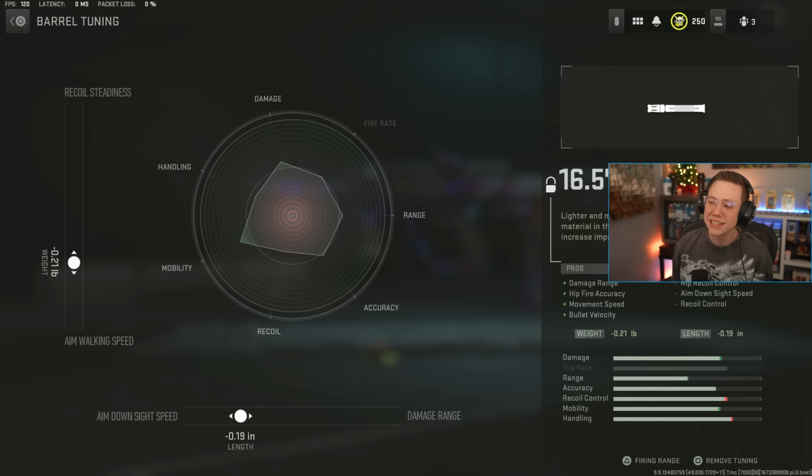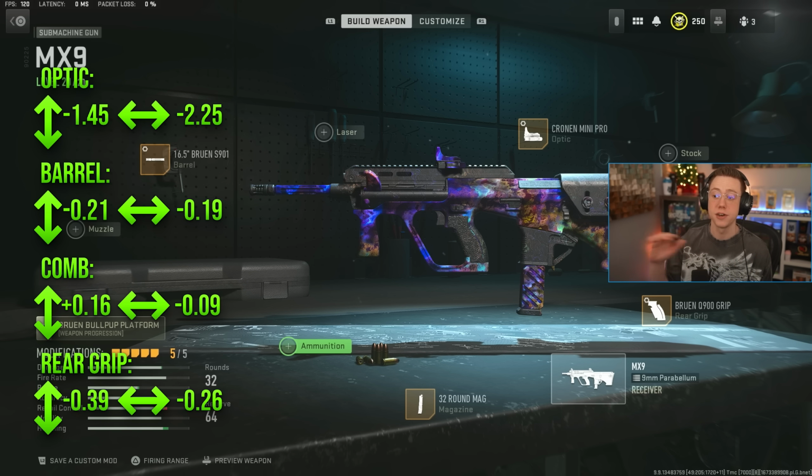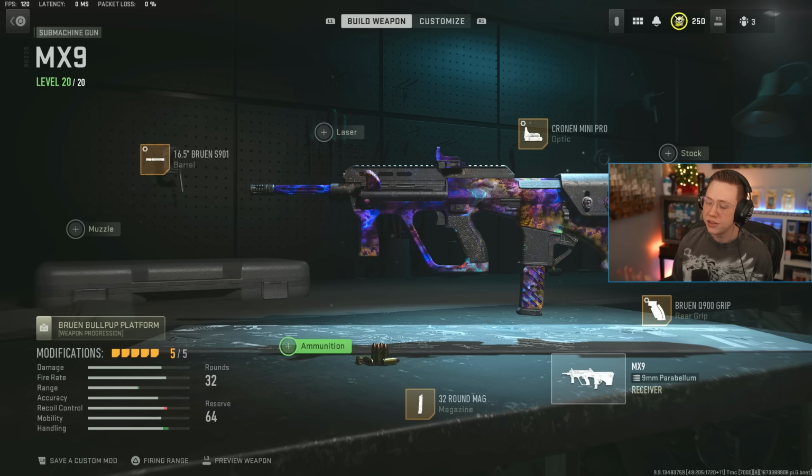Then lastly, I go for the S901 barrel. Better range, but also better movement speed and velocity. So a lot of very solid pros there. I tune for the better ADS, then also the better strafe speed as well to make it even more aggressive. So this thing is flying around. Its mobility is phenomenal, especially with this setup. And then once you're closing that gap for close range, this thing can dominate.